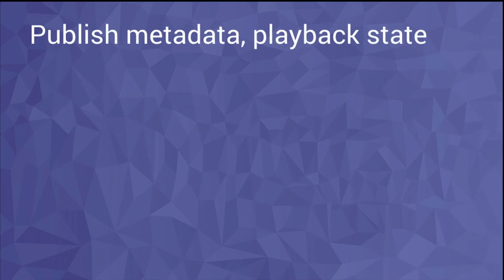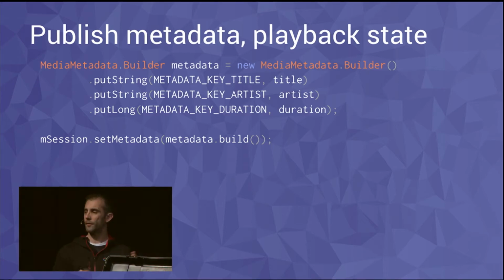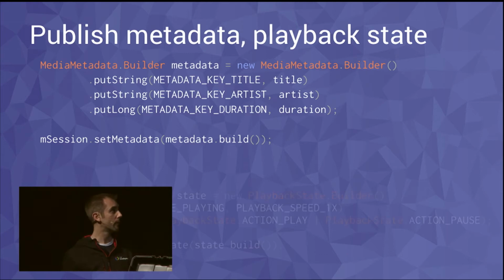The next thing we need to do is get the metadata over to the Android Auto app. So you create a metadata object with this builder. You then put some strings in: title, artist, duration. There's a whole bunch of different tags that are available for different things. So you fill out the information that you have. As I said before, you can also do background images, so it allows you to make nice, beautiful artwork for the background as well, so it's not just limited to text. And then we take that builder, we call build on it, and then we pass it to set metadata, which then puts it into the session object. And then pretty much after that, we don't have to worry about it.